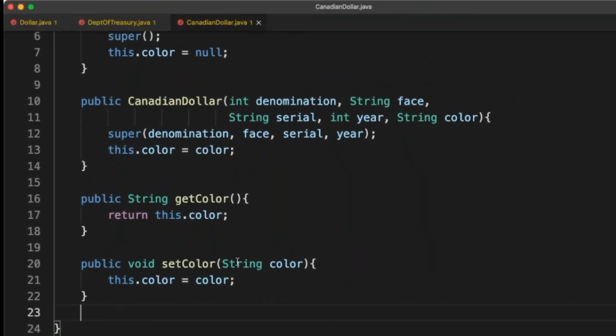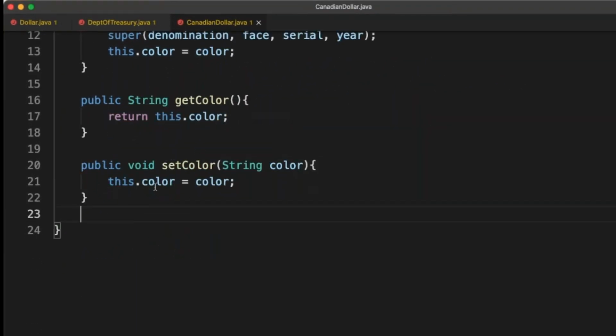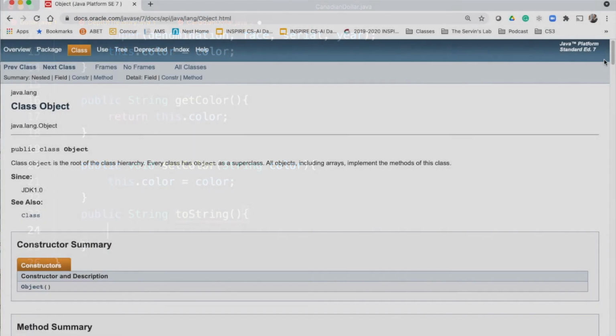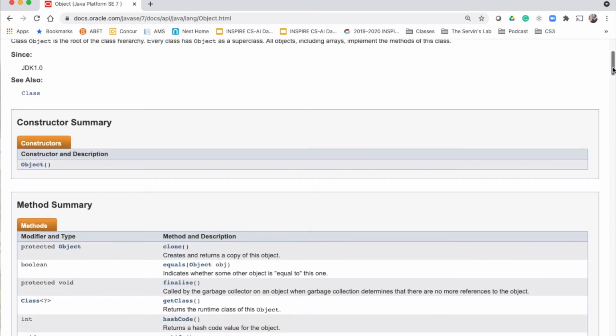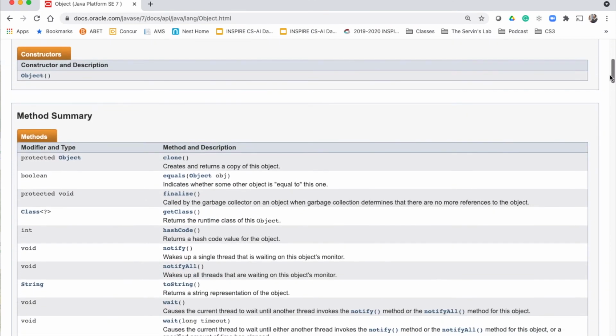In the Canadian dollar, we thought that maybe we want to represent our uniqueness by providing the color and maybe that C that we saw in the Wikipedia page. So we decide to override our method toString. The method toString, ladies and gentlemen, is one of the unique methods that we inherit from our ancestors in the class Object.